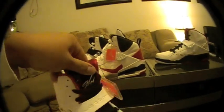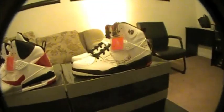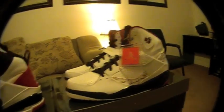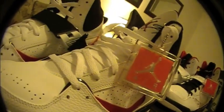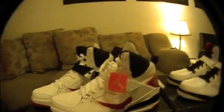Yeah man, this shoe is hella tight. I recommend anybody to get them. I got them because they're tight, I didn't get them because they just came out — I got them because I think they're dope. I got a wear pair and a stash pair. These are the Flight 45s that came out January 2010. If you guys like them, go pick them up. If you don't like them, it's cool, you don't got to grab them. The retail on them is $110 — 109 or something like that. Pick them up.